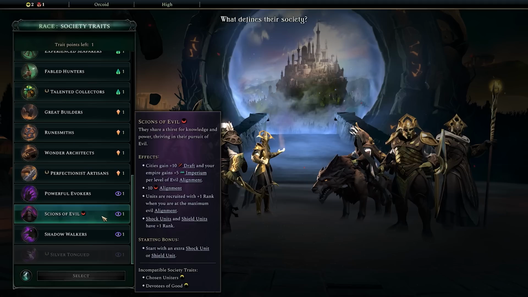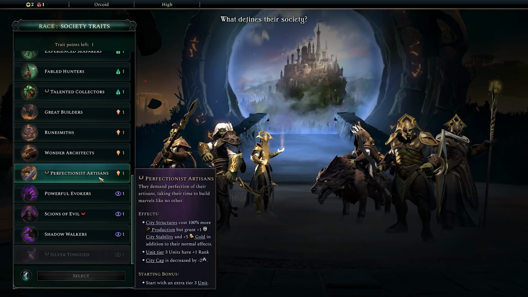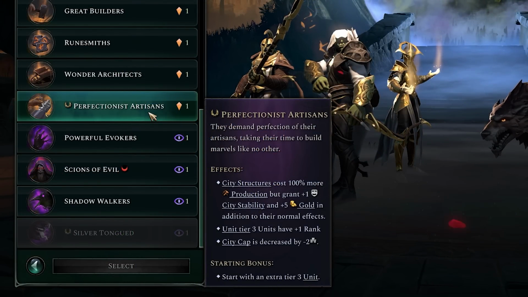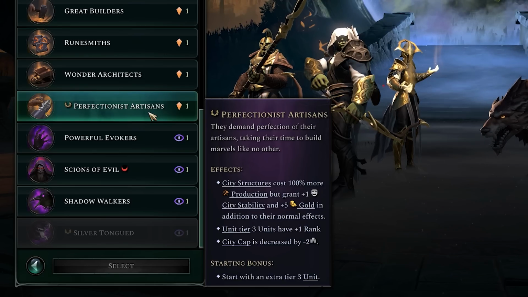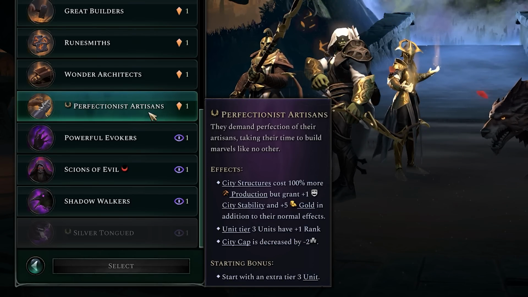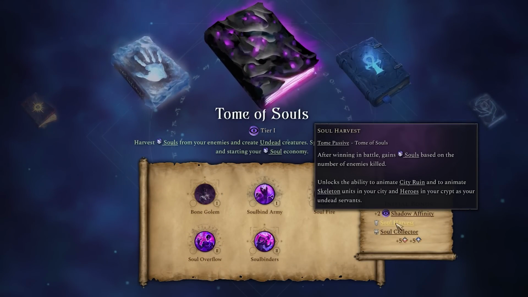I toyed around a little bit, maybe picking up a bit of evil here too, a really great trait, and of course, all this kind of stuff feeds in well. But to complete this build, I think it really has to be perfectionist artisans. Our city structures cost twice as much in terms of production, but they grant us some stability. So there's some internal synergy here, as well as granting me extra gold. And that is really the key. Two things together here. I'll be limited to one city, its production will cost twice as much, but I have loads of stability and gold benefits to leverage off it as I seek to destroy the world.